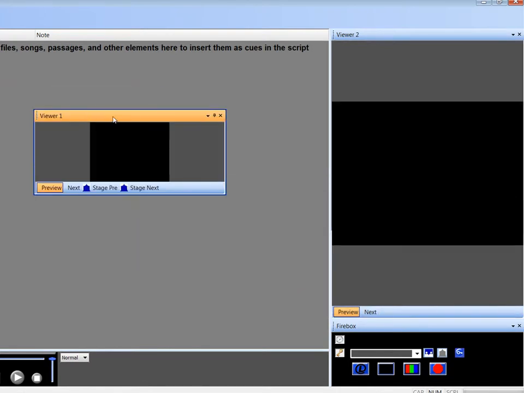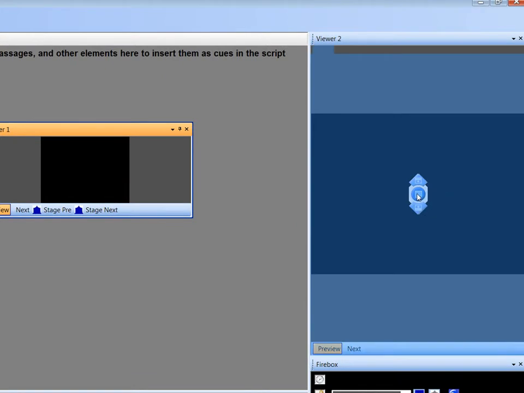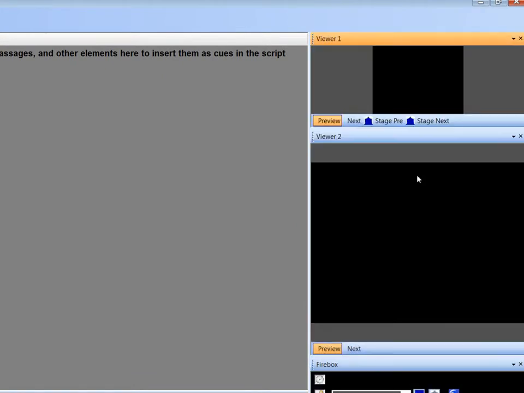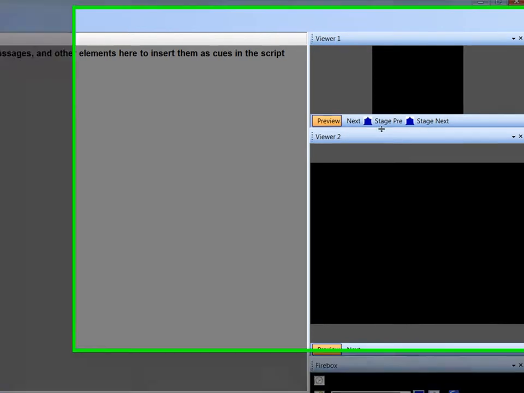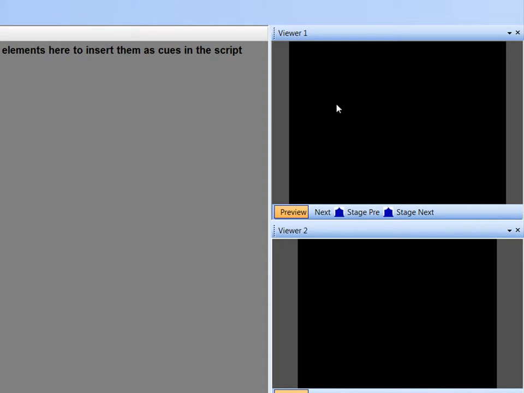So I'm going to take that, hold on, and instead of the middle, I don't want it to be a tab, I want it to be at the top. I've got the viewer at the top here, and if I put my mouse at the middle of the two windows, it changes to a slider icon. I'm going to move that back to around here, drag that down, and notice I got it around the same size, but I don't want it to be a preview window.